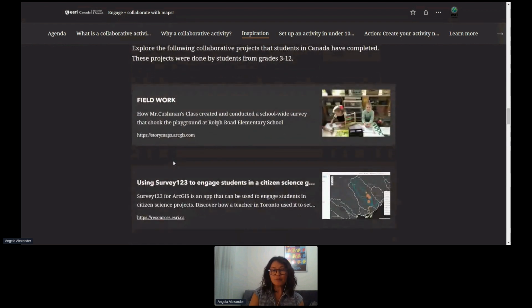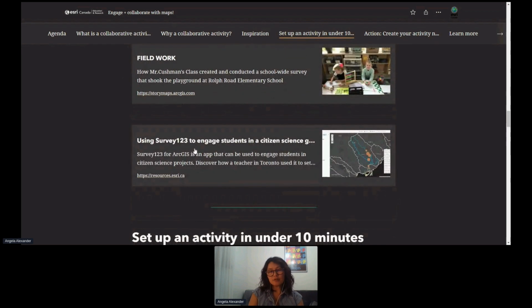And then the second one is a school in Toronto, an all-girls school, that used Survey 123, which is an application in ArcGIS Online that you have access to, to create a survey on understanding water quality in the Don River. So students in grade 9, it was set up as an annual project for all grade 9 students in geography.